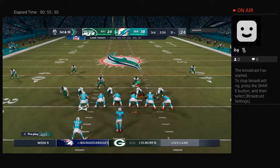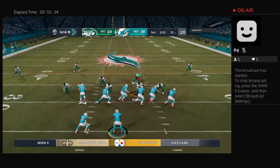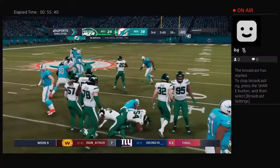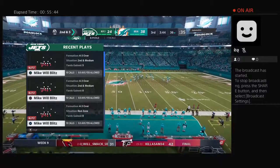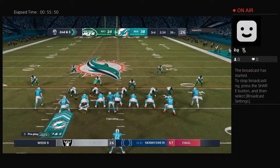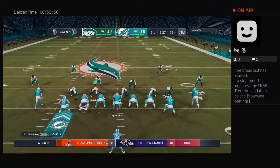The Dolphins at the line ready for their next drive. And they'll be looking to atone for last time's mistake of fumbling inside the red zone. Certainly they don't want to do that again. And so much emphasis placed on red zone offense. I mean, you have periods devoted in practice just for that because everyone knows how vital it is to put points on the board when you've entered that part of the field. And to come away with nothing, that's difficult for a team to handle. And now we'll see if they can make it less difficult on themselves on this drive.